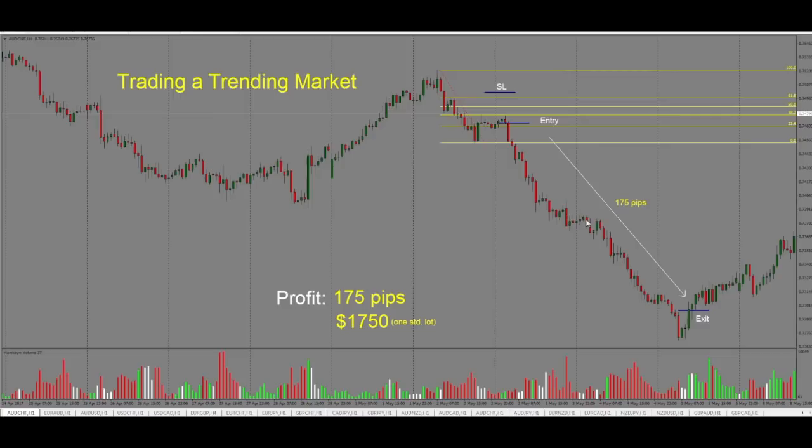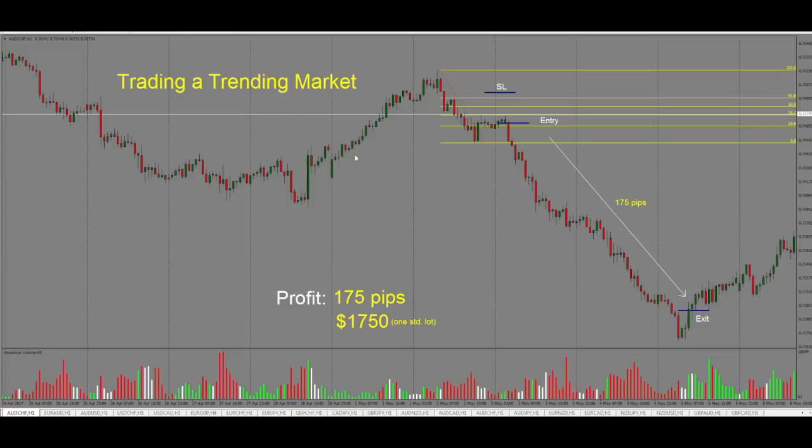As we continue on, we see that the price doesn't really pull back, so we trail our stop behind these levels and continue with the trade, just trailing our stop behind, till we get to this level where we see that the volume starts to change and price starts to pull back. Now we see a lot more green candles compared to the red candles that we had been seeing, which shows us that momentum is now shifting. So we will exit our trade at the close of this green candle, and from entry to exit we get 175 pips in the trade.